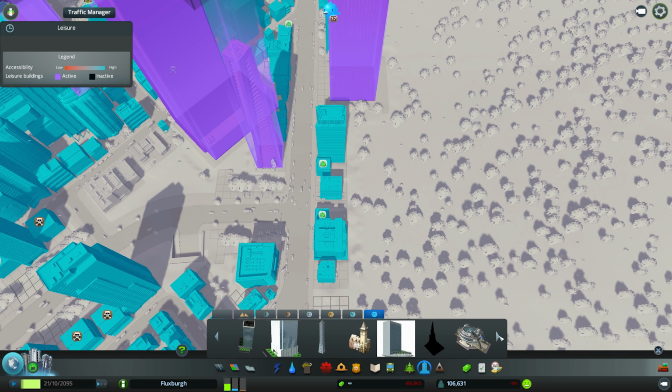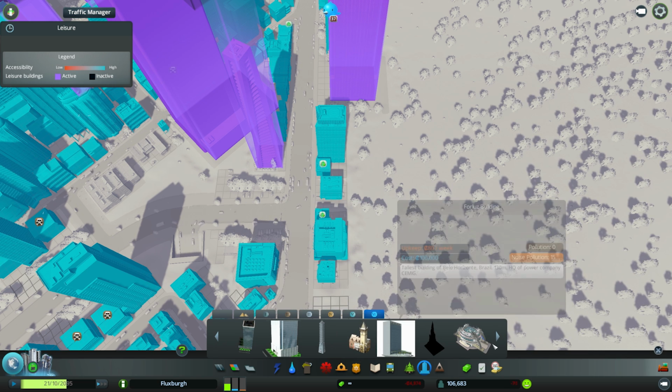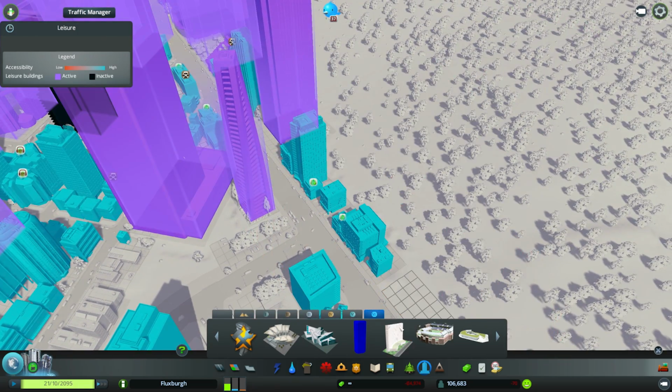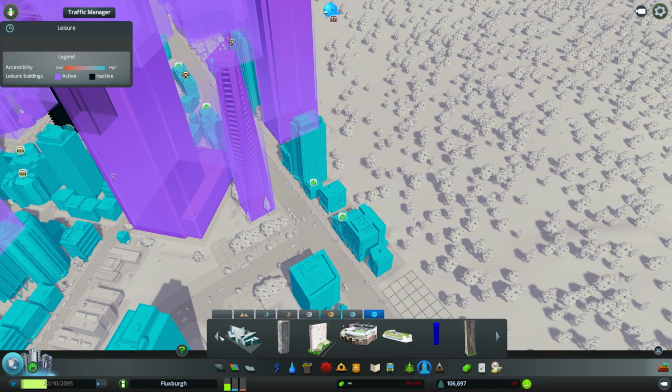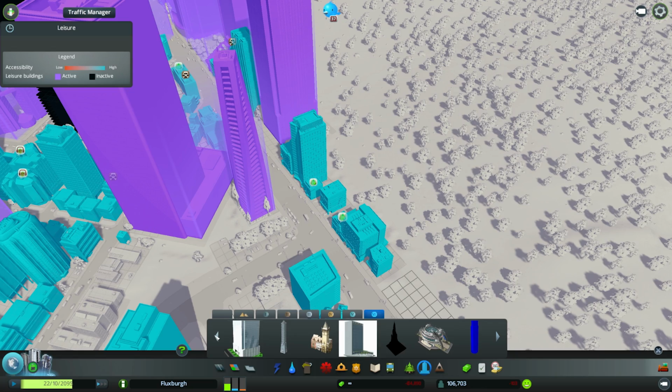Anyway, where are those parking lots then? I downloaded a bunch of parking lots. They should be around here somewhere. I don't really imagine them being here in the unique buildings section, but I don't know. I don't know where else they would be. Yeah, I've already used all these buildings, obviously.